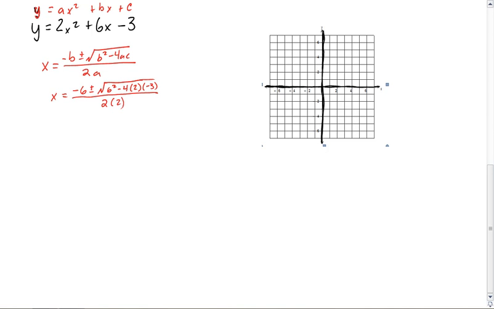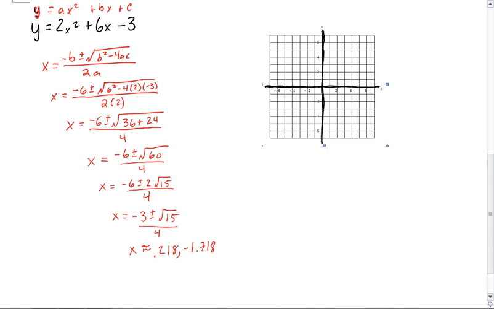All right, now let's do that real quick. Very nice. So we got x equals negative 1.718 and 0.218. If I put those intercepts on my graph, there is the 0.218 and negative 1.7, so right there. So we've got our graph ready. Now those are the x-intercepts. We do want to find the y-intercept. The y-intercept we can get by, of course, plugging 0 in for x. So if we put 0 in for x, this becomes 0, this becomes 0, and so we've got y equals negative 3. So y equals negative 3 is my y-intercept.